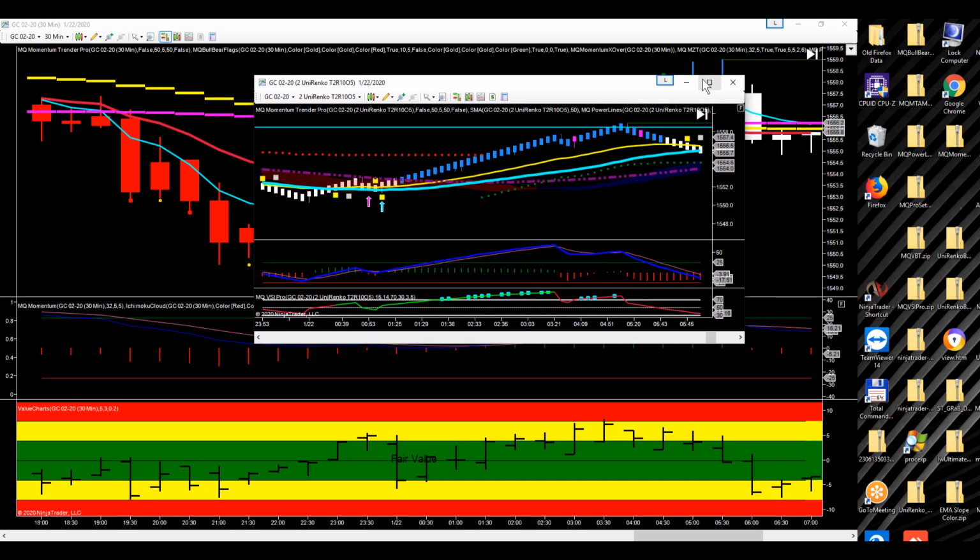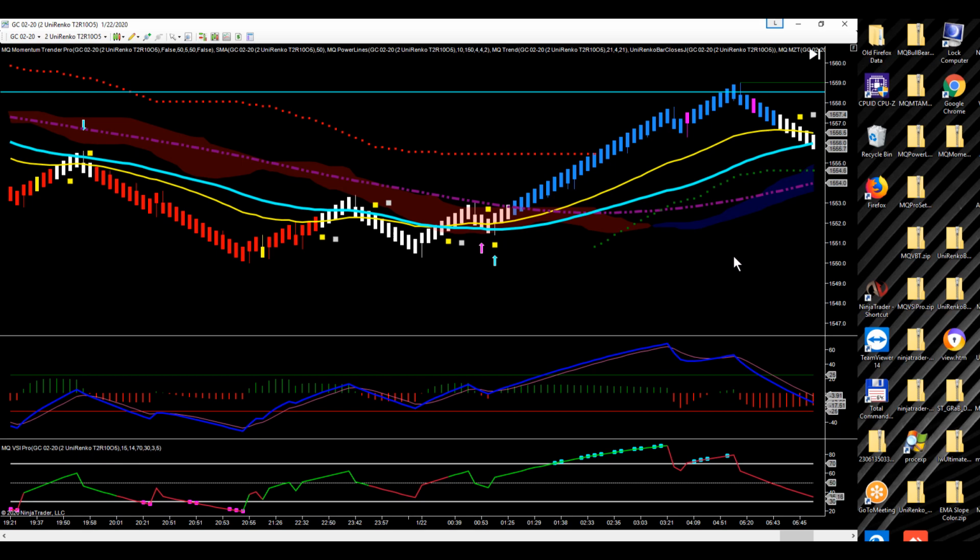This was our Unirenko chart. Again, our primary trading chart. And when we first came in, you can see gold just was kind of stuck on these 2 bars right here, these 2 little wick bars. This whole period of time took over 30 minutes just on these 2 bars. And when this bar finally closed up, that's when we were triggering that continuation doji. And so we just stayed long in gold all the way up to our target area.